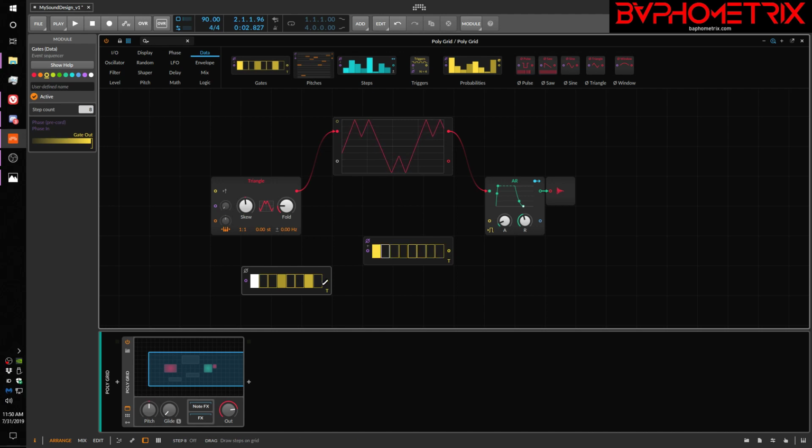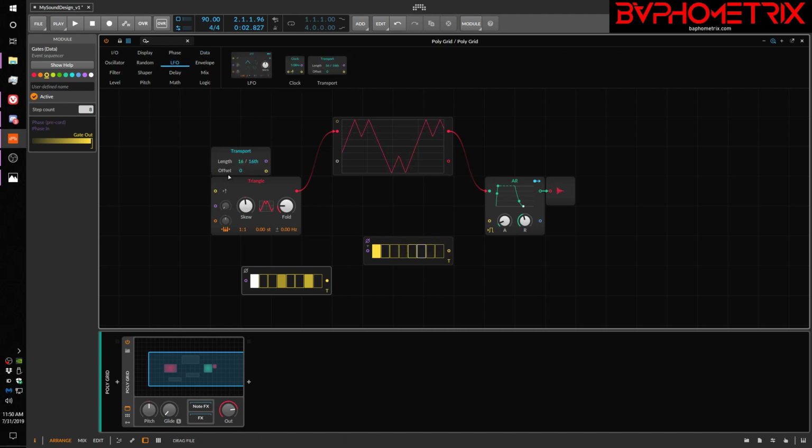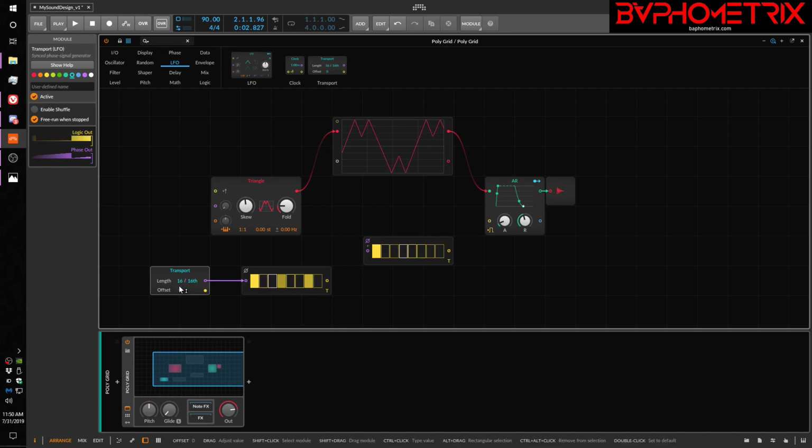This is broken up into 8 steps, so it's 8 chunks of a bar or eighth notes, right? And you could, for example, take a special LFO called transport that outputs phase and use that to drive this thing. And right now it's set to 1 bar. 16 16th notes means this is going to move along at the same pace that it did when I have this Prechord triggered, because it's the pace of the DAW itself and its current signal.